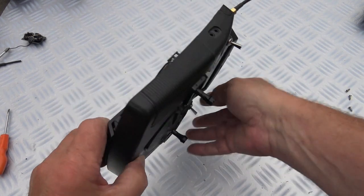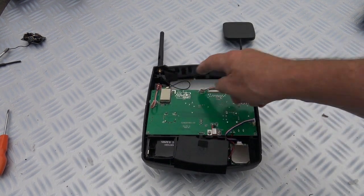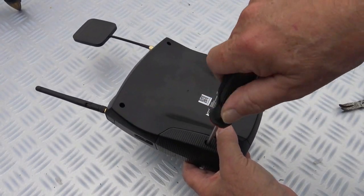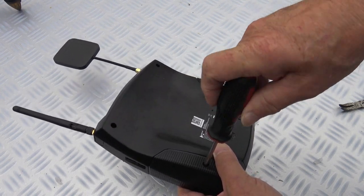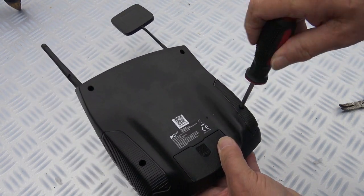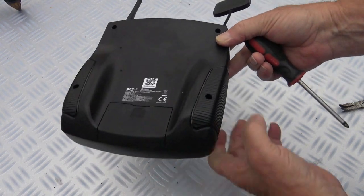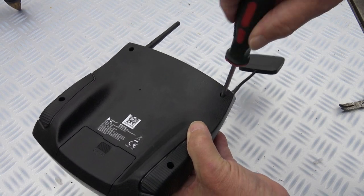Now you just have to replace the back. You can put plops of glue on here but I'm not going to bother — let's replace the screws. I'm told that this will increase the range at least double. I haven't tested it yet, but I was told it will increase the range up to two miles — I'm not sure whether I believe that or not.